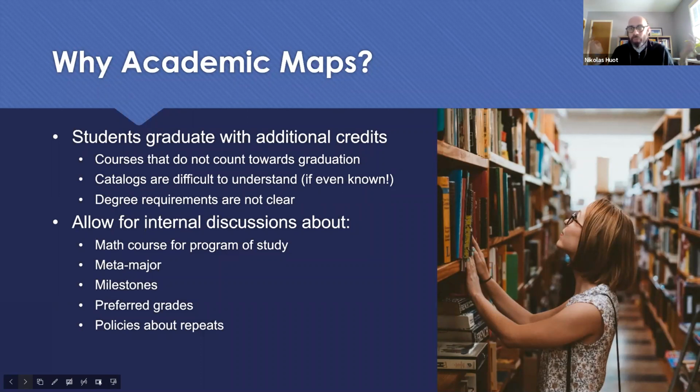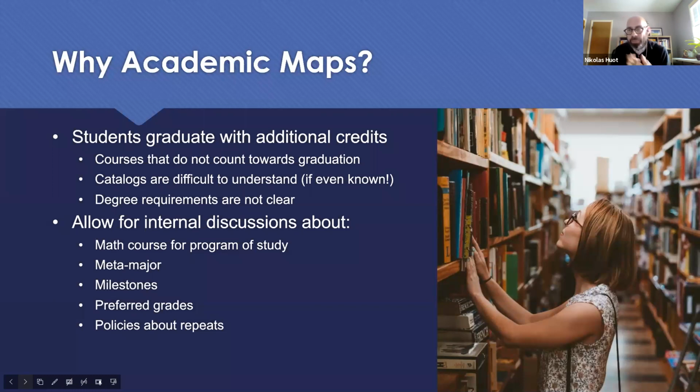So for the last 15, 20 years, the catalogs have been purely online, and we don't really tell students where they are or how they're used. And quite honestly, even people who are used to catalogs find them not easy to read, to consult, and especially to use for degree plans and things like that. The degree requirements are also not clear, and it always frustrates me when I look at some institutions and ask, well, where are your maps? Are you actually sharing those with students?